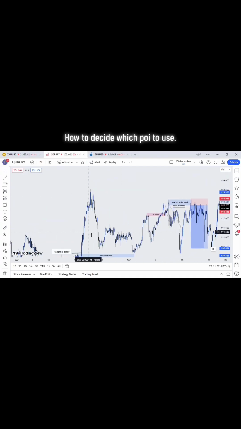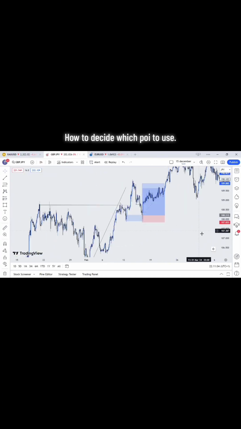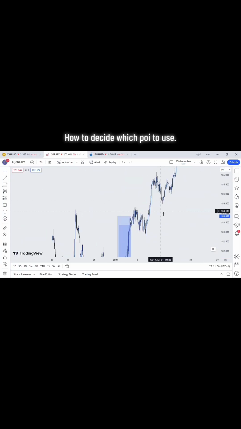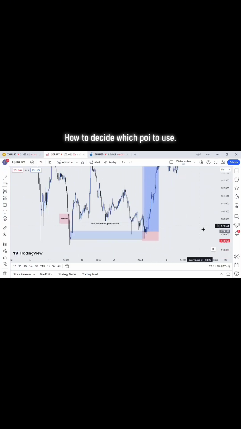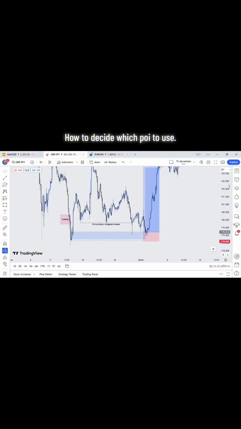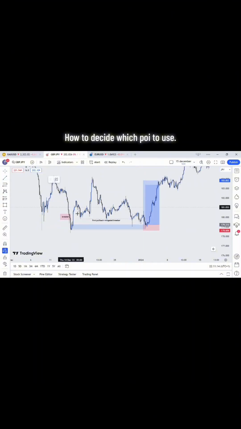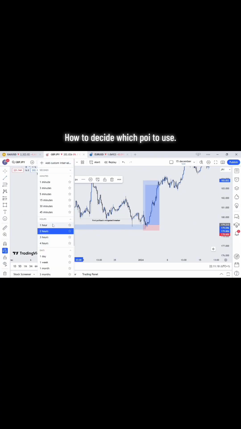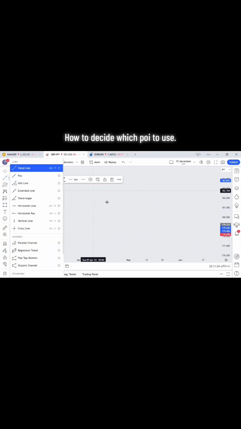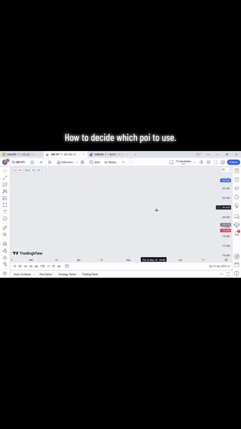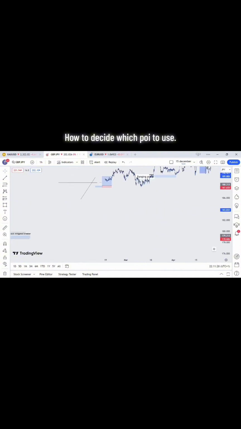I'll look for another example for buy. This is the example. Price broke out from this structure here. Let me look for another time frame that shows the breaker clearly. Is this shown on the 1 hour time frame? Let me confirm. Let me look for what shows the reason clearly.